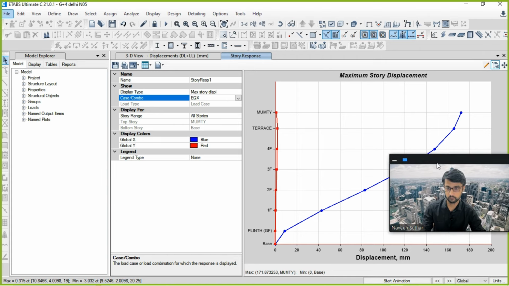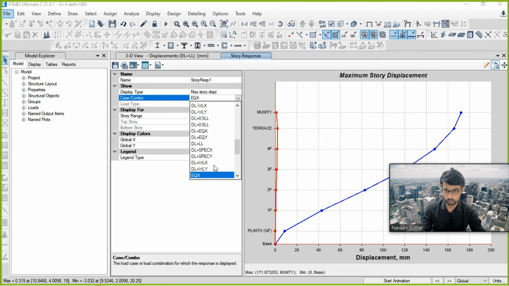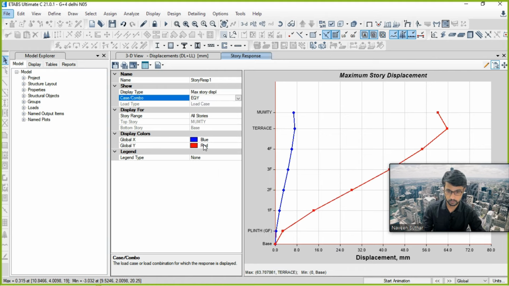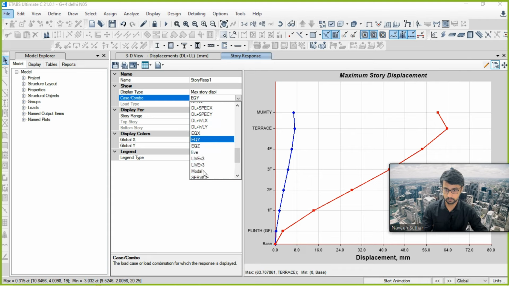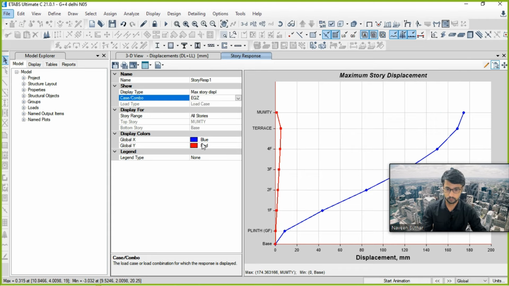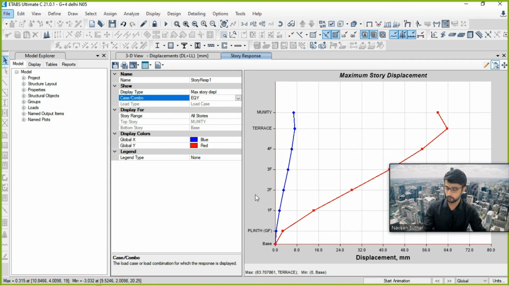So what we have to do is make some changes in this model. EY is 63, so in the Y direction it's good, but in the X direction it's failing in the earthquake. In the Z direction we won't check this. Just the X and Y directions, as this is a lateral deflection. So we will check only EQX and EQY.